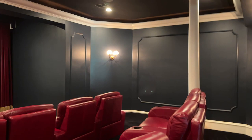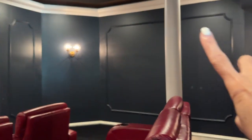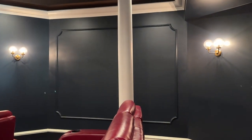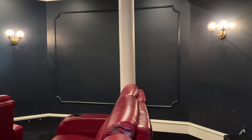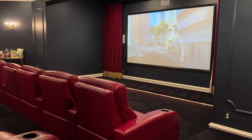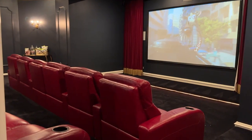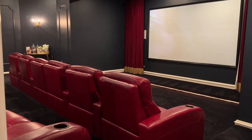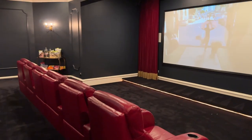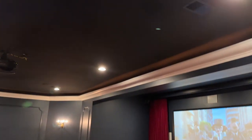The walls I painted a very dark navy blue. They were two-toned with shadow boxes and wall colors, and I just came in and neutralized everything with a very dark navy. The carpet is also a dark navy — it's a theater, you want it to be dark. You don't want any light in the room. Dark colors on the wall is my preference for a theater. It's a great place for dark walls, dark carpeting, and a dark ceiling.